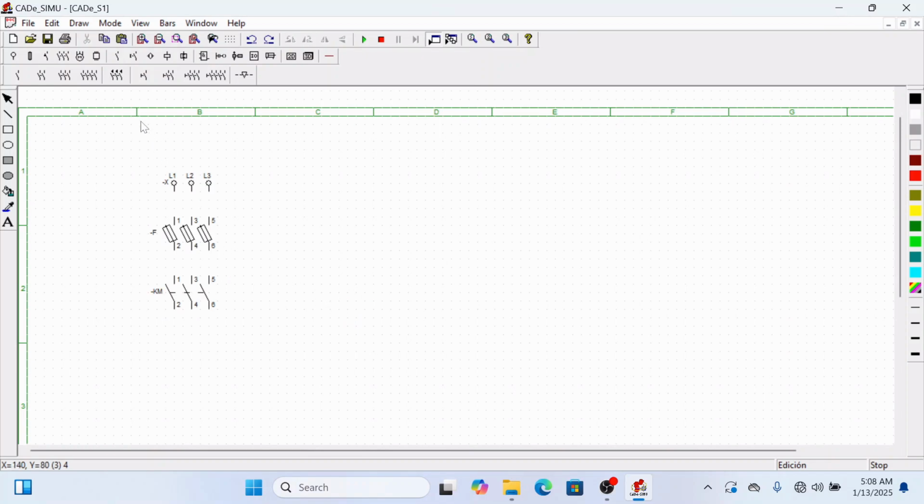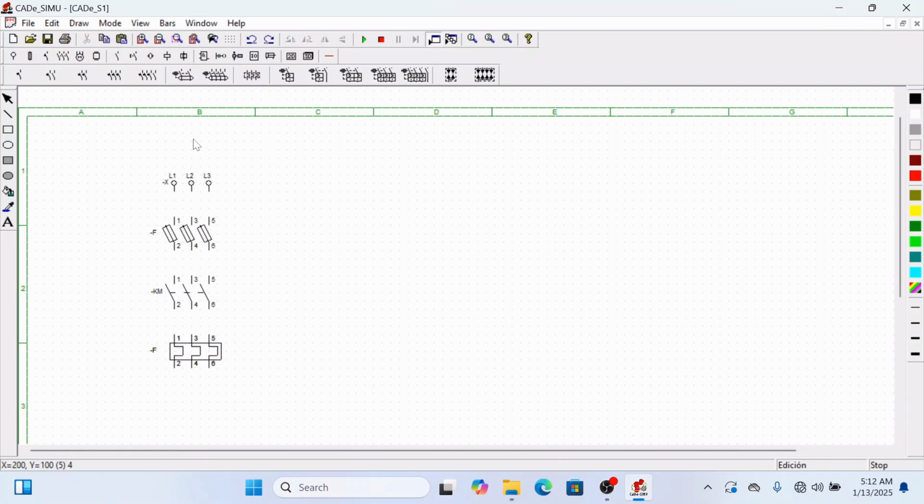And the next component is our thermal relay. Here it is, thermal relay. We drop it directly under the 3-phase contactor.